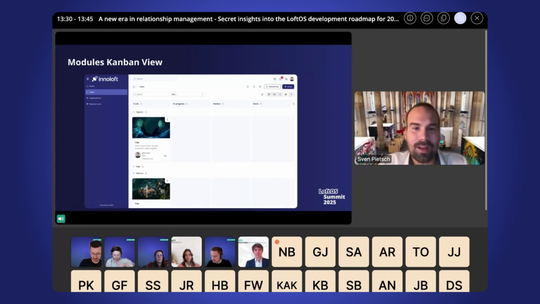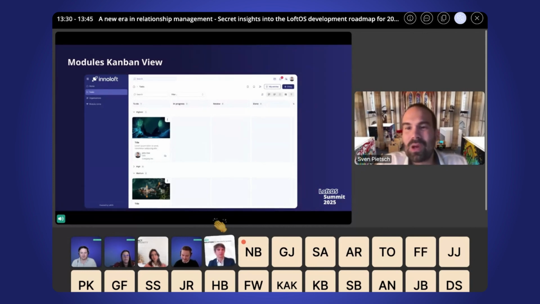And they're going to be also the Kanban view that we will apply to custom modules to make sure that you do not have to always have this nasty connection with LoftOS pipelines. You can then just apply a Kanban view to a custom module, and then it's super easy for you actually to change between the different views. You can, of course, also decide which views you want to have. And if you only allow, it is just what we nowadays know, a pipeline, right? So there's going to be much more flexibility for you to bring content into different views, allowing you much more use cases, project management, task management, some kind of notes, and all these things that will come up next.